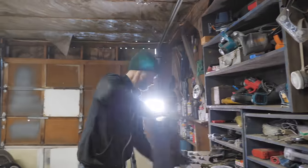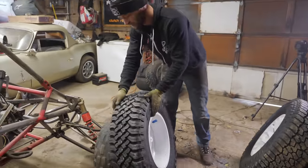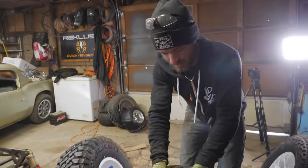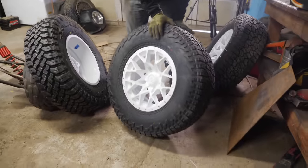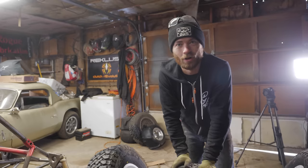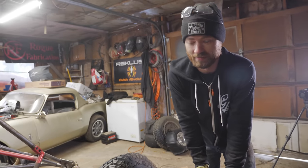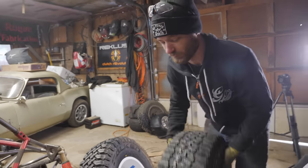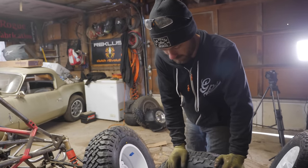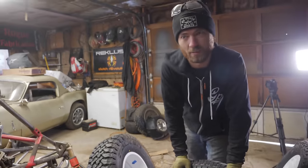And we'll compare the fronts and rears. So, we got the MTs for the rear, because rear wheel drive. And we got slightly smaller Wild Peak AT3s for the front, because they're a bit lighter and should make the steering easier for sure. Either way, it's gonna shred. And these giant tires will help roll over bumps a lot nicer. And we should be able to air these way down and run them at low pressure thanks to the fancy bead technology on the No Limit wheels.